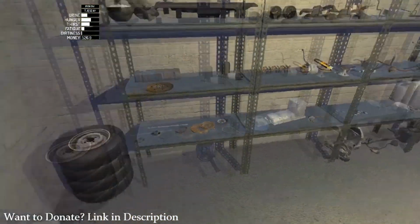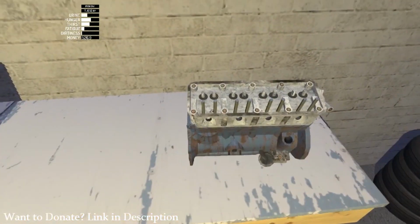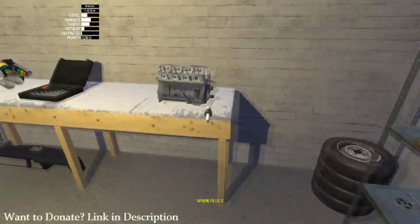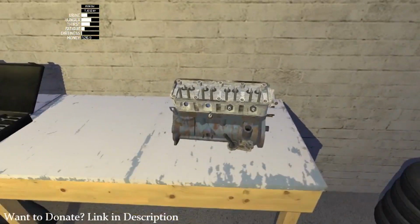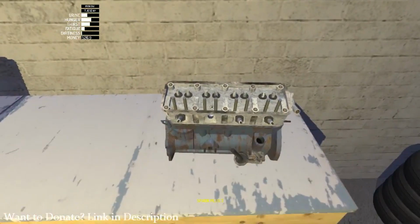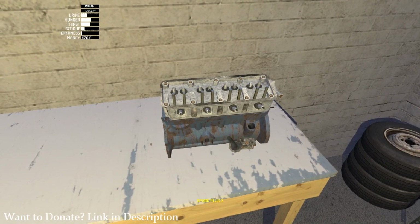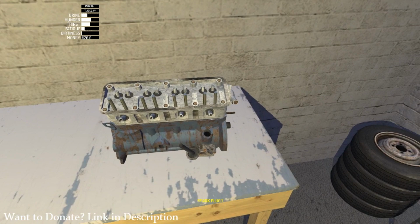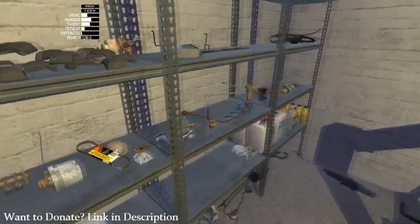All right, so now we have the cylinder head on there. We'll grab our spark plugs, throw those in there. Kind of interesting we do that already. Again, these are all labeled, so you have to put it in the right hole. You actually have to screw these in. You don't need a wrench, you just do it by hand. Same with your oil filter, which is a little bit more realistic because you really would only do it with your hand. In most cases. You don't need to put an oil filter or spark plugs in very tight, but you still use a spark plug wrench, usually because it's going down in there and you couldn't do it with your hand.